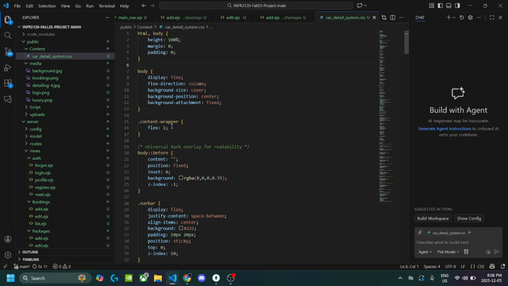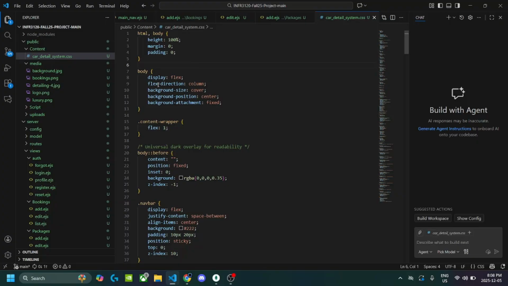This was done in order to keep the footer at the bottom of the page, as a lot of the pages did not have much content in them, and the footer would just remain in the center of the page, which made it very unorganized and very messy.